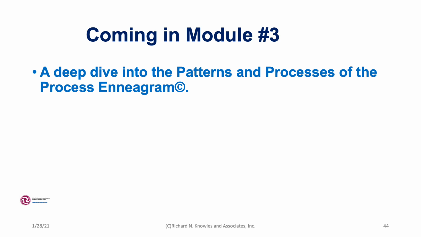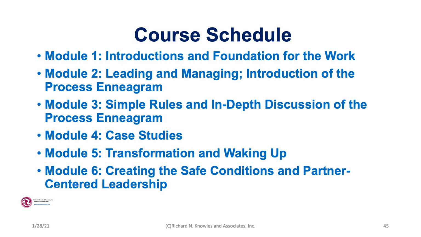In Module 3, which is coming up, we'll take a deeper dive into the patterns and processes of the Process Enneagram. And here's the course schedule, which you've seen before. We're now through Module 2. So next week, we'll talk about simple rules and a deeper discussion of the Process Enneagram. In Module 4, I'll share some case studies. In Module 5, we'll talk about transformation and waking up. And in Module 6, we'll talk about creating the safe conditions and partner-centered leadership.